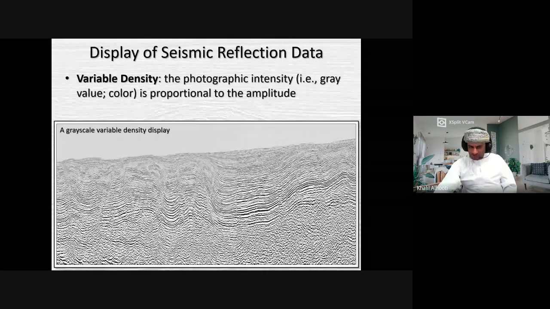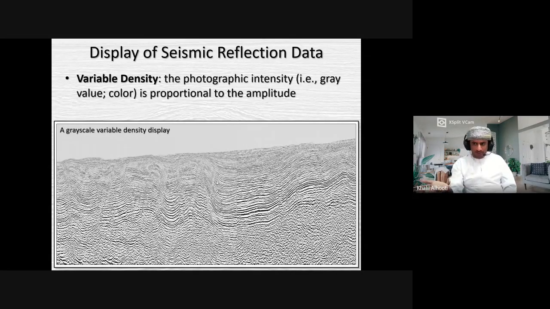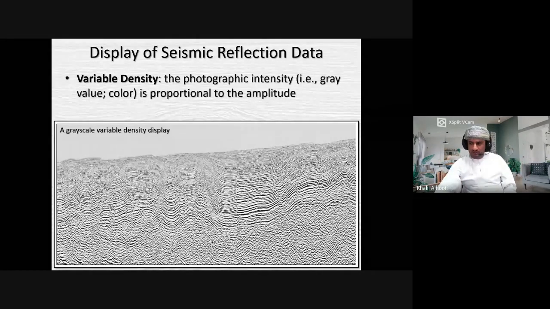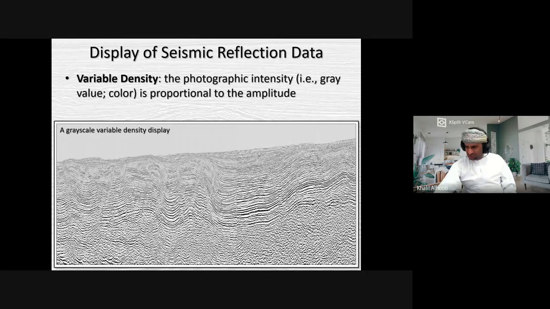Since it's not sedimentary rock, what's a distinctive feature of sedimentary rock? They are layered. They are layered sedimentary. Whereas igneous or metamorphic rock, they don't exhibit this layering. They are massive. So the reflections, there is no layer, there are chaotic reflections. You see here, the reflection is very chaotic. I don't see any layering. Whereas here I see layering because these are sedimentary. These are not sedimentary, they are igneous, metamorphic. That's the basement.